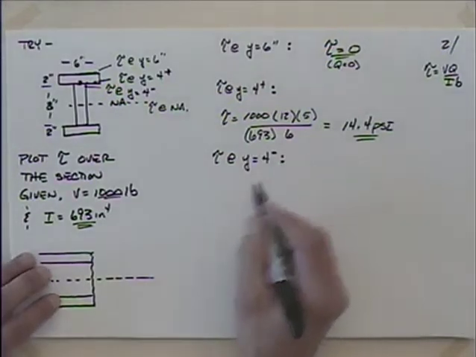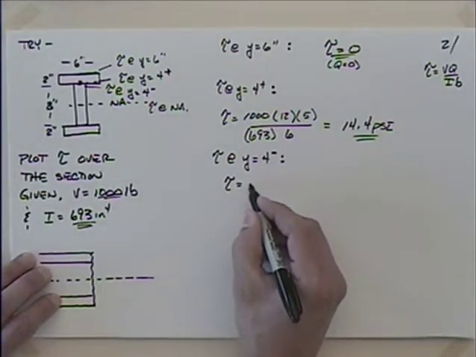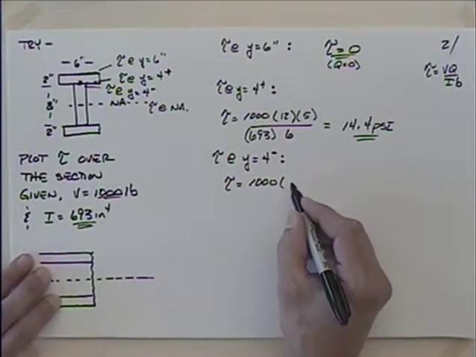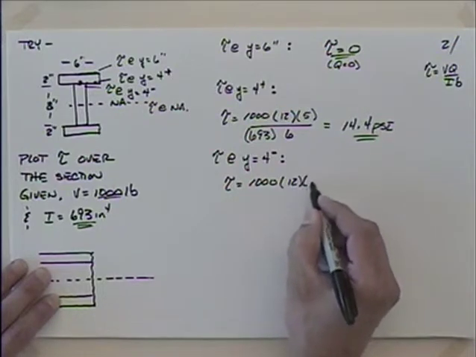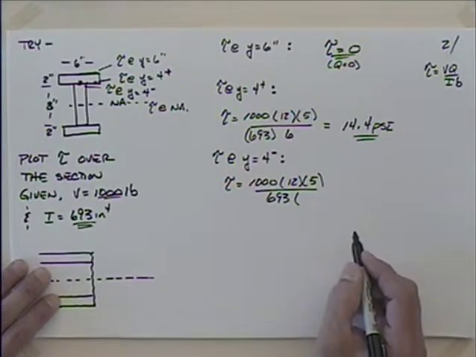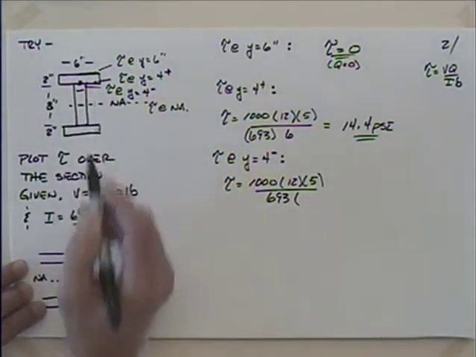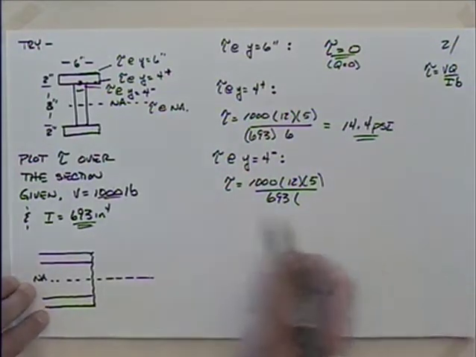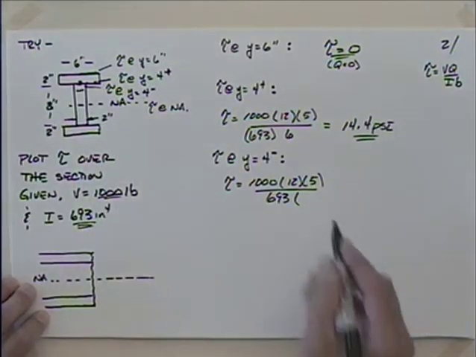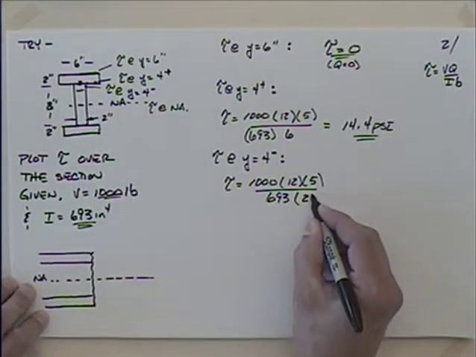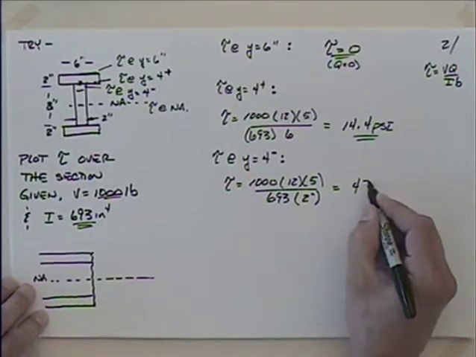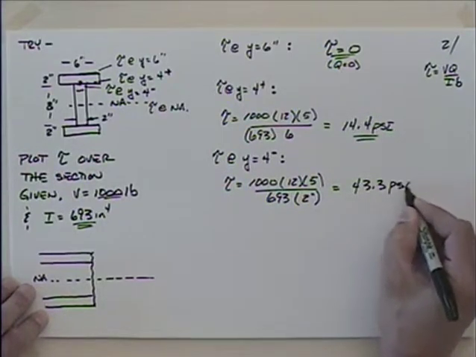It would be exactly the same thing with one important difference. Tau is going to be equal to 1,000, and you can run through the units on this. They will work out with the units that we're using. This would still be 12 times 5 times 693. What's the important difference? My width, my B dimension is now not 6, but rather what? I guess I didn't tell you that, did I? Okay, this is given. 2 inches. So what's B? 2 inches. So as you can imagine, this number is quite a bit higher. 43.3 psi.